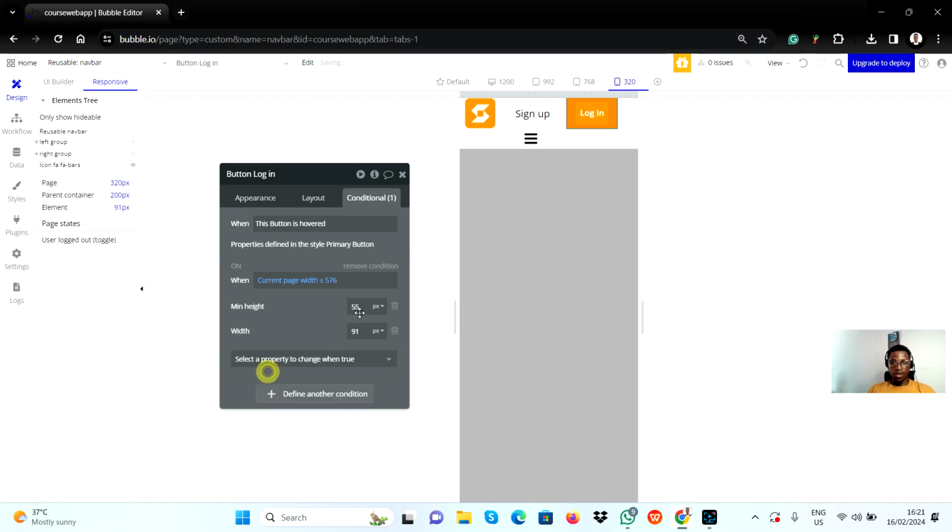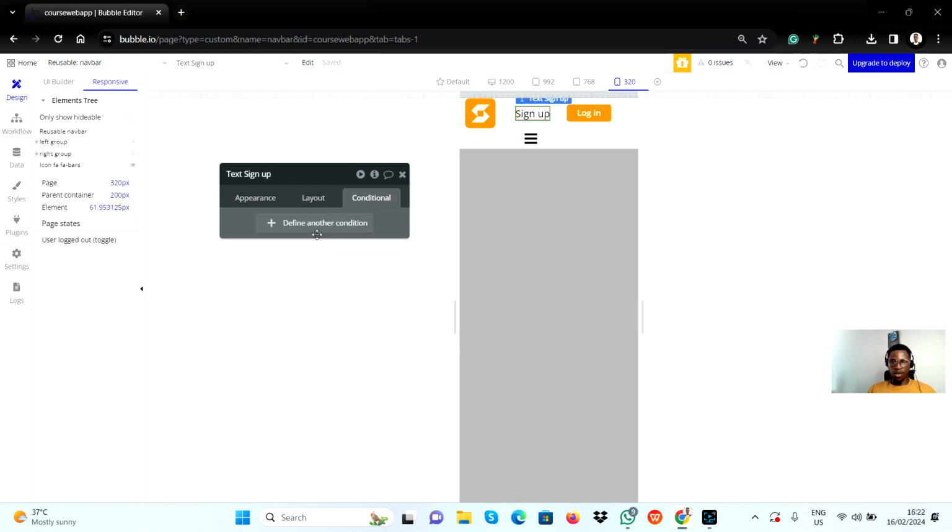The minimum height should also reduce, because the screen is now smaller. Let's make it 30, and we're going to do the same for this sign up as well.